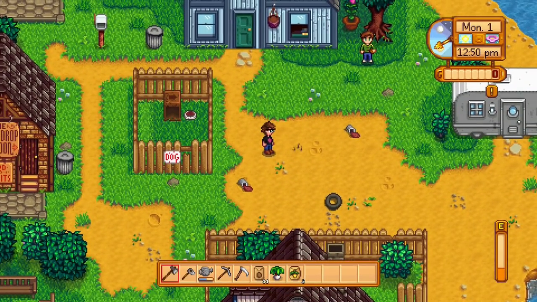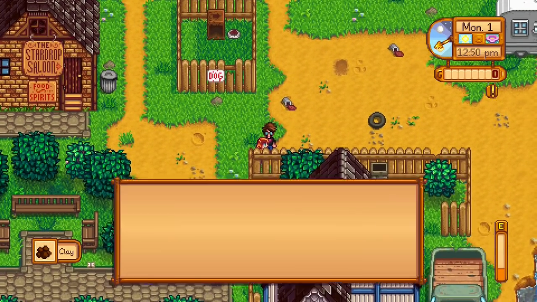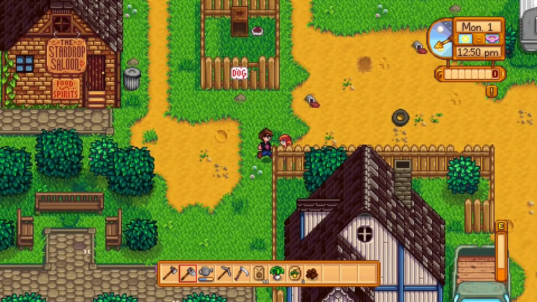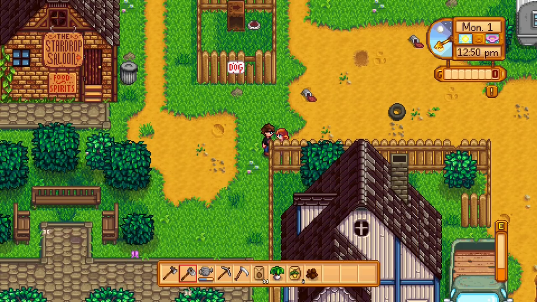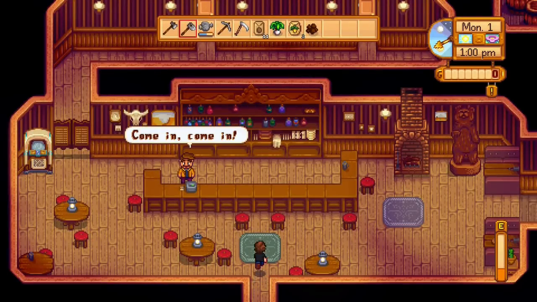Oh, here's some more wormy worms. Got some clay. Penny. Hi. Talkative. Oh, did you want something? Yeah, she's not super talkative today, I guess.